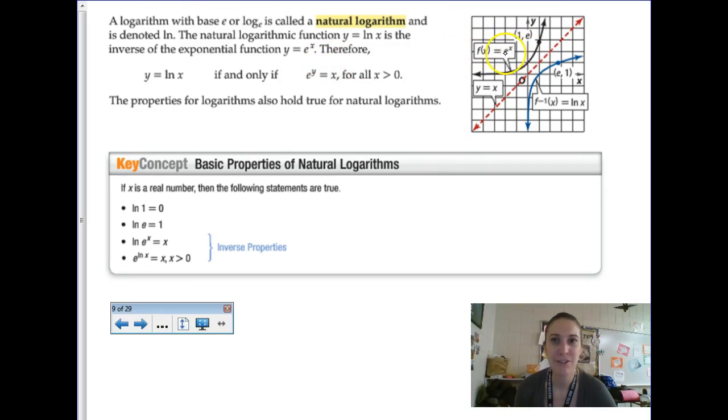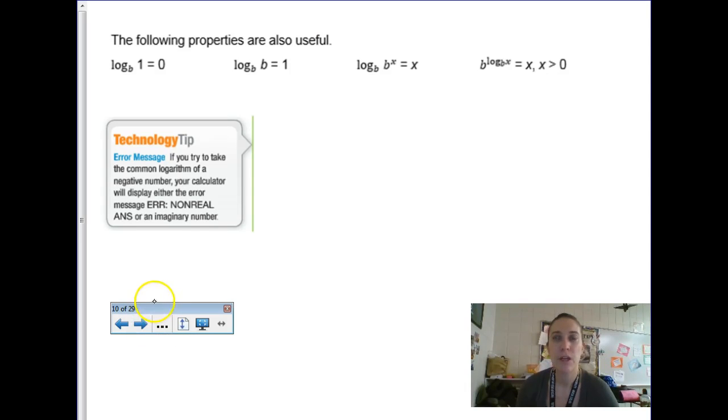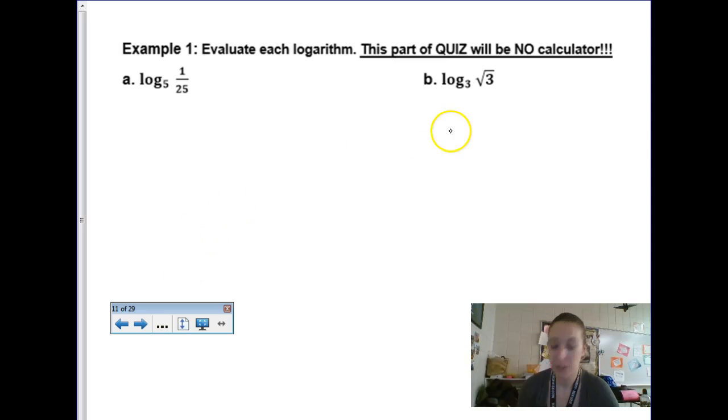So it is the inverse of base e to the x power. Again, you'll notice that all of these things that were true for e to the x power are going to be inverted but true for its inverse, the natural log. Both of those things can be graphed using your calculator, but your calculator doesn't do a great job, so we have to be careful. The properties that we were talking about here, these are them again. We're going to be using them, so get used to them. We're going to do a no calculator section of our quiz coming up.